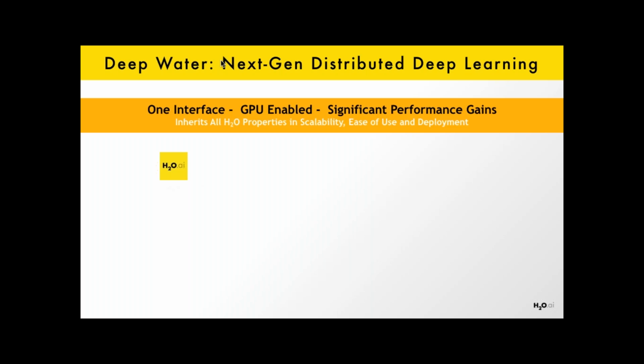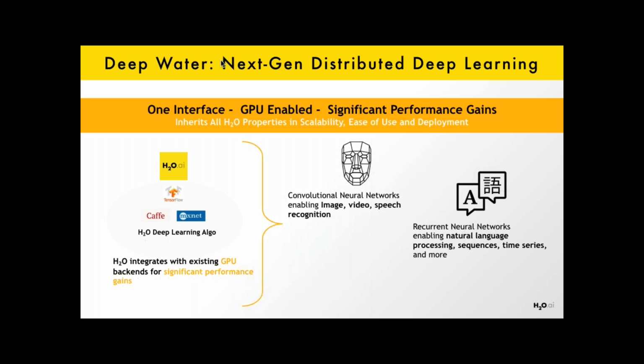So we at H2O are doing this. We've had deep learning for a long time. Our approach is a product called Deepwater. We're leveraging certain backends, particularly TensorFlow, MXNet, and Caffe, and providing an API layer to make it easy to abstract all the messiness away and make these cool networks for your use cases. We'll have convolutional networks, recurrent networks, and a hybrid.